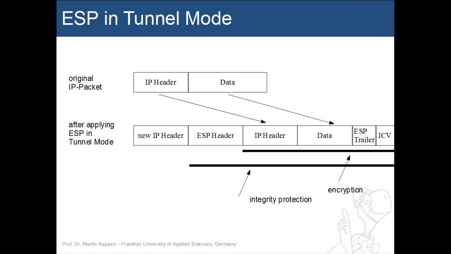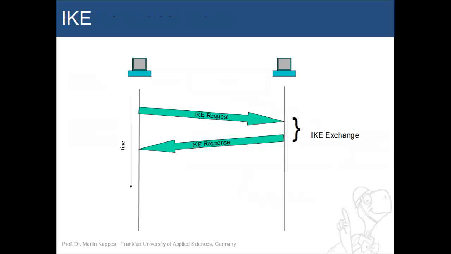How can I set up security associations, and how can I actually manage keys? Well, IPsec allows for two means of doing this. One is just manual methods, and for manual methods, basically you put in all of the credentials manually to set up the security associations by hand. That's all good and well, but if you keep increasing the number of systems that you take into account, then that becomes tedious at some point, which is why there are automatic methods for setting up security associations, managing security associations, and handling them.